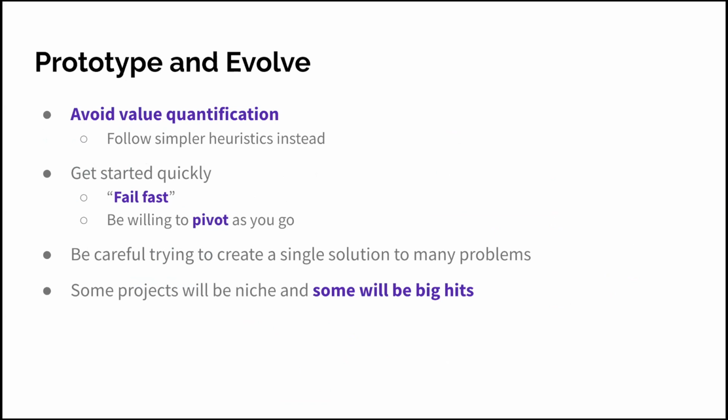Be willing to work fast and pivot fast, throw together prototypes and throw them away sometimes, and be willing to change what you're working on. If you realize along the way that you have another problem that might be easy to solve, produce a tool for that and publish that, and feel free to not go in the original direction. And also don't try to integrate a bunch of different teams' needs into a single tool. Sometimes that works, but often it's actually more trouble than it's worth, and you don't end up producing something useful to anyone in your attempt to make something useful for everyone.